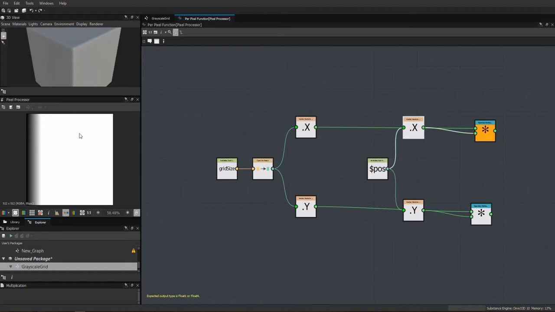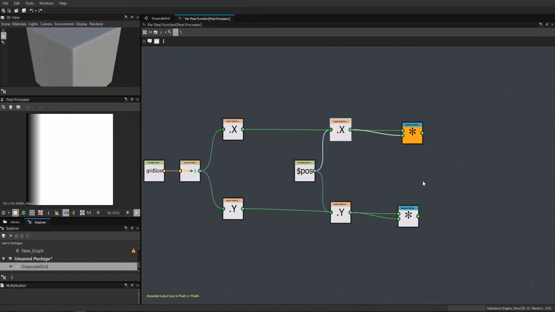We want hard edges. And in order to get that hard edge, right now what's happening is that because this is a float, it's looking at all the various numbers between whatever this value is and the next value up. Depending on how you're splitting it up, there's 1.1, 1.2, 1.3, 1.111, so there's a lot of points in between here that we want to get rid of.